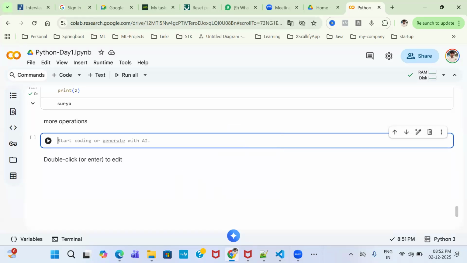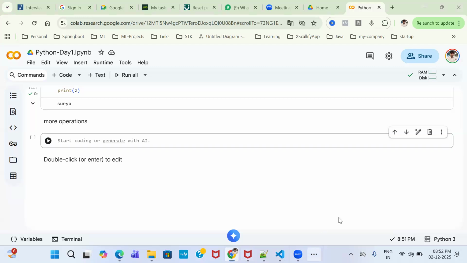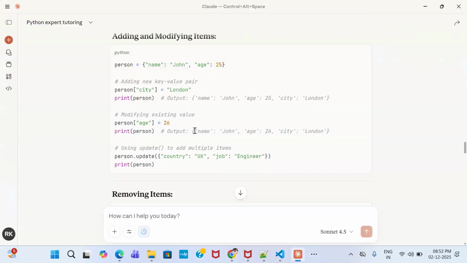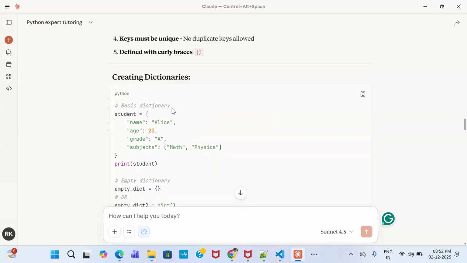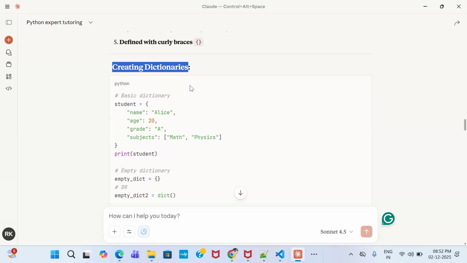Okay, so here, let us take an example. We can do a lot of things here, so let us go one by one. This example shows how to create a dictionary. For example, I want to store a student record. Every student has a name, age, grade, and the subjects they study. You can see it's a key value pair, right?